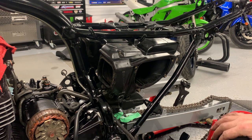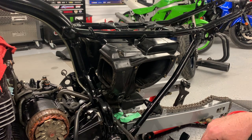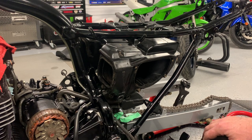Finally got the air box back in. Would not go back in the way that it came out, so I ended up having to take off the rear wheel and maneuver it in, and even with the rear wheel off, it was a wrestling match to get it through there, figuring out which way up to put it and spin it and twist it, and I came close to kicking the living bejesus out of it. So that was by far the most frustrating part of the reassembly so far.